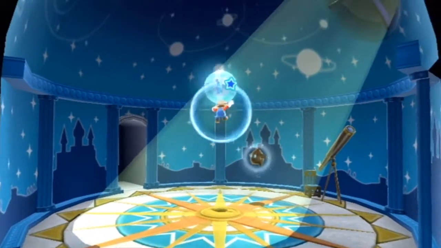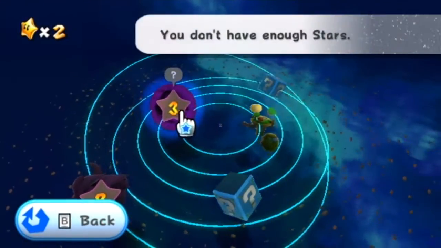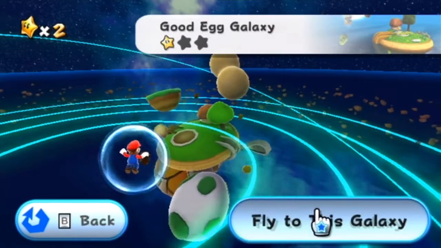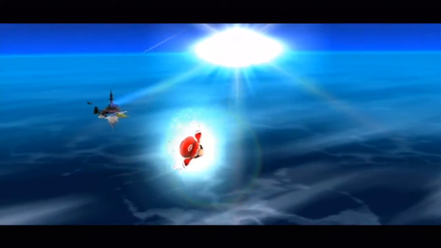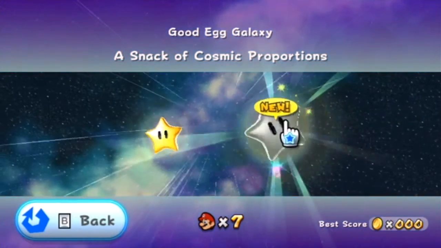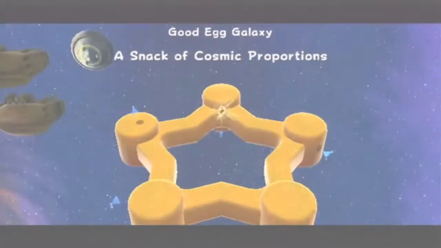I'm pretty sure about that too. So let's head back into the galaxy and see if we can go for any more coins. Okay, there's actually two more stars for us to find in this galaxy. So we're gonna head back in and see what we can do about that. Okay, so a snack of cosmic proportions. We are out to get a snack.